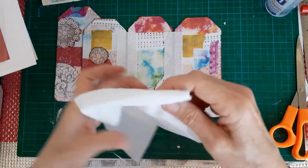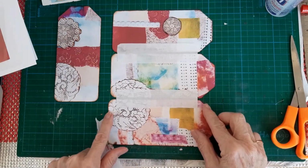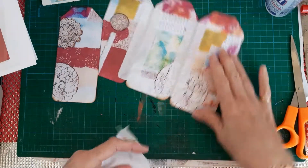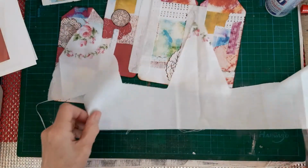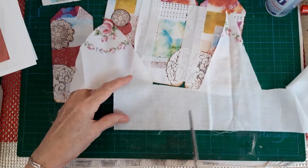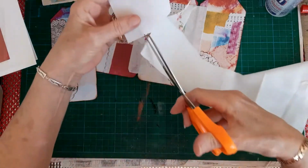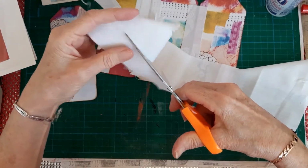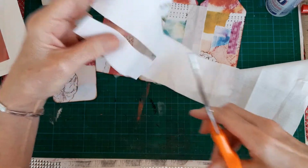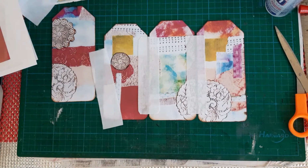And now I need to just cut another piece of fabric that I think needs to be 13 centimeters long. One of my craft ladies brought this in for me, Denise. She works in a charity shop, and somebody had brought a bag of all offcuts in, which she knew that I did bits and bobs with junk journals. So she brought them in. This was ages ago, probably the year before last, well before the pandemic started. She often brings me things in that she knows I will use.